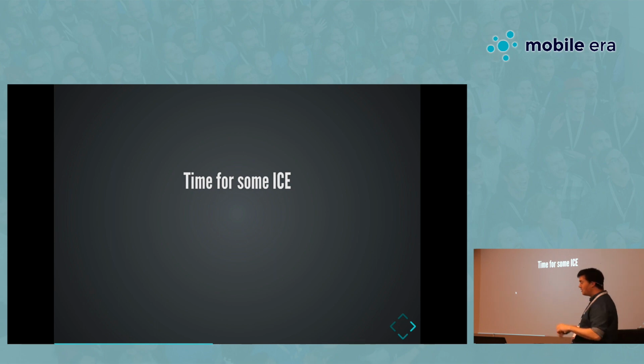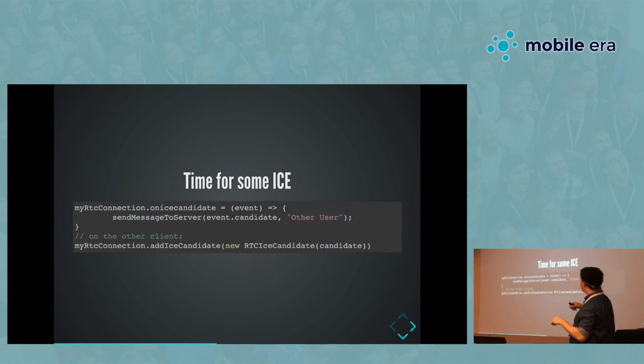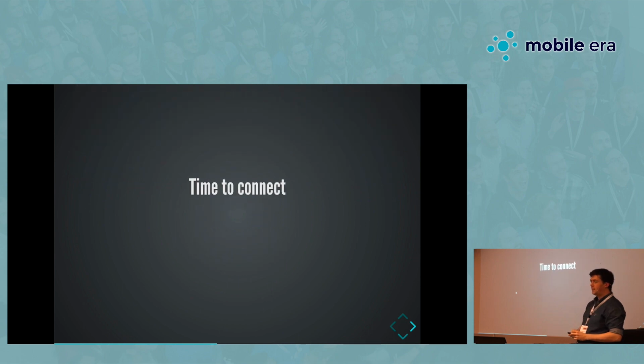Just to simplify it, it's a way of mapping out the network between you, like what's the optimal way of connecting the two browsers together. And that is just generated automatically. It keeps firing once the offer and answer have completed, and your job is just to take it from either computer and get it to the other computer. And once the final ICE candidate has been sent, it's time to connect. And that is nothing. It happens entirely automatically.